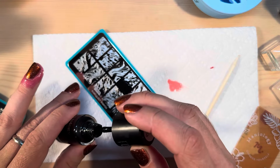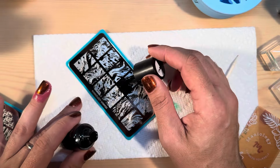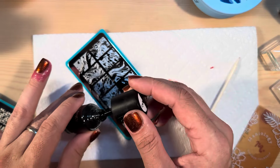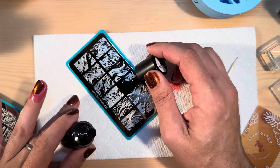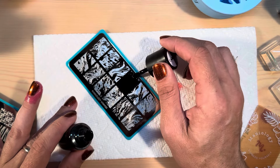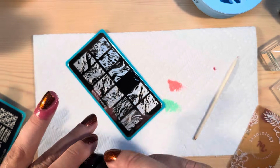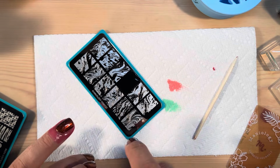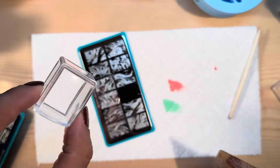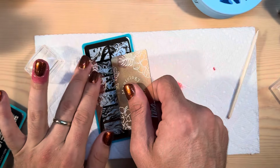Just going to make sure I put down plenty of polish because those are pretty large voids or etched surfaces. And I just want to make sure that there's plenty of polish. Okay, and we're set here. Okay.